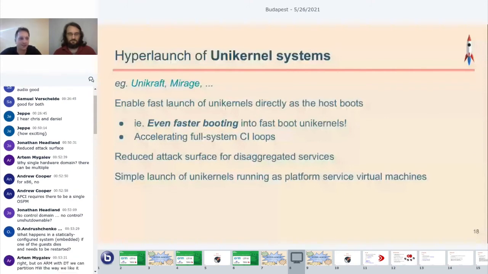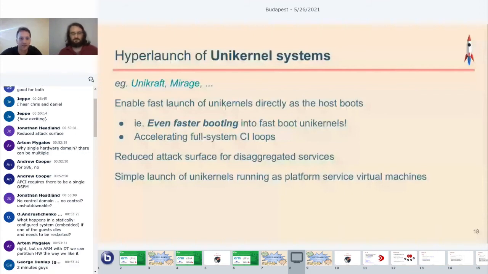We'd also like to reach out to the unikernel projects that use Xen, in particular, with breaking down and redistributing the functionality that's currently present in Dom0. We should be able to foster the use of small unikernel domains started at host boot to run as platform service VMs. It would be interesting. The firewall, as used in the Mirage project for Qubes, would be a good example.